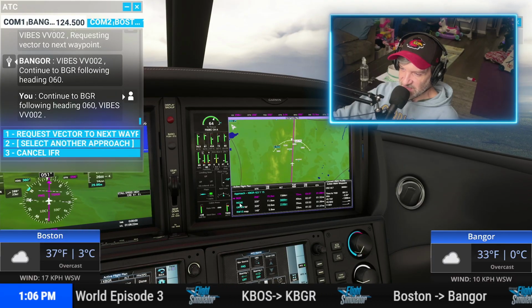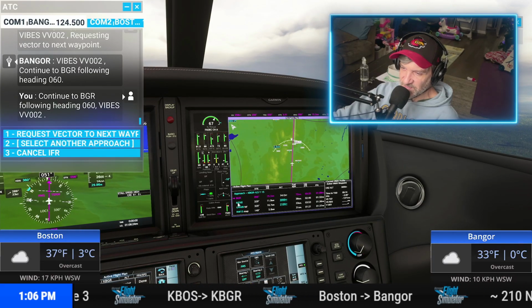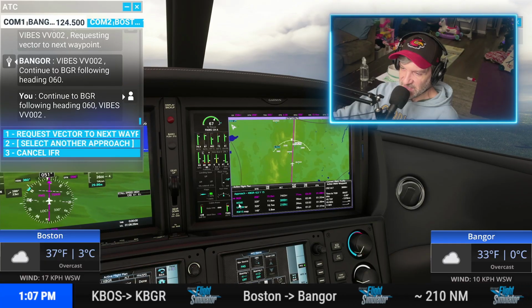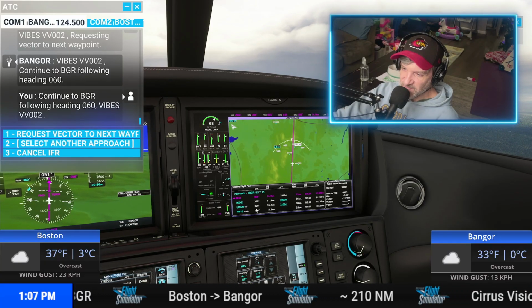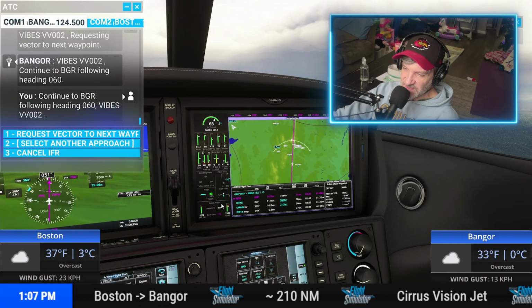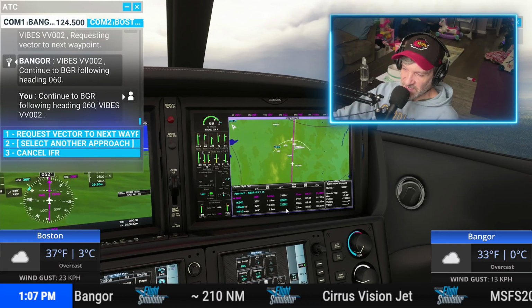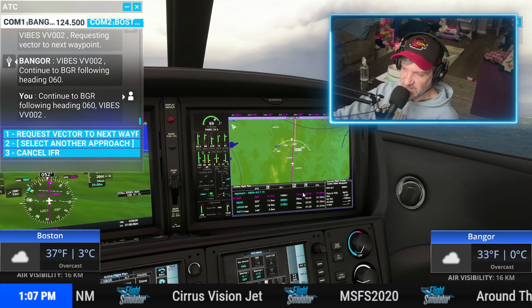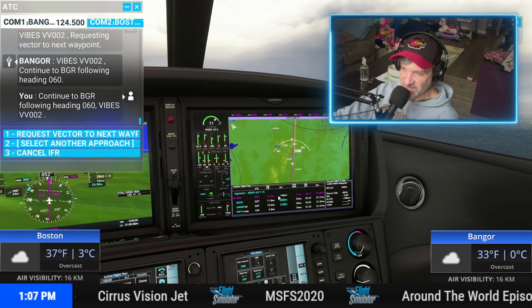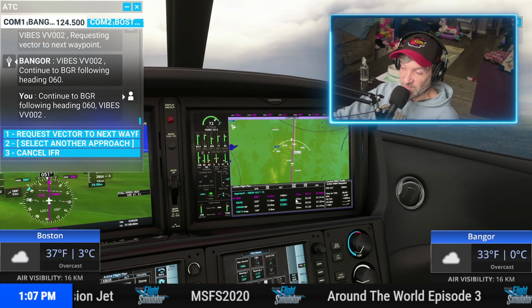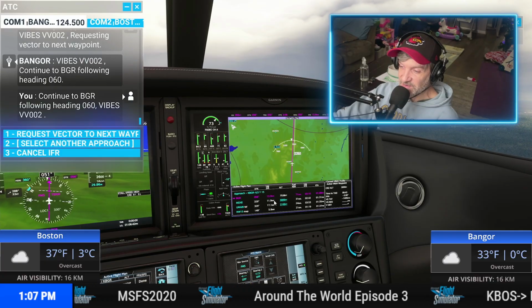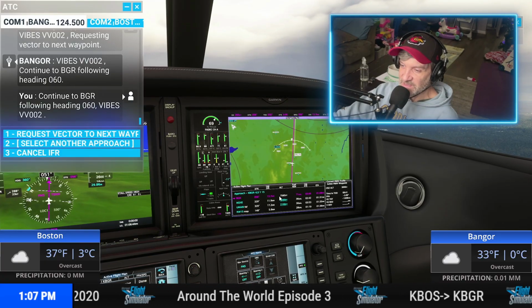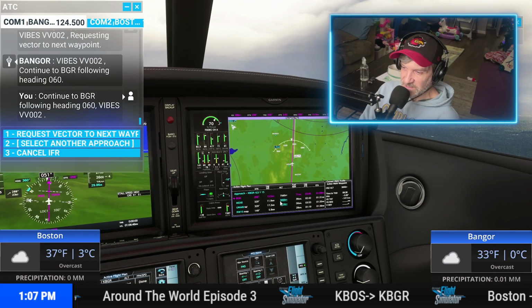I don't know why it's not showing up, but that's our top of descent, which is IKEXE, and that's necessary for the localizer to reach our computer system and basically allow our plane to lock onto that localizer system and guide us into the runway.